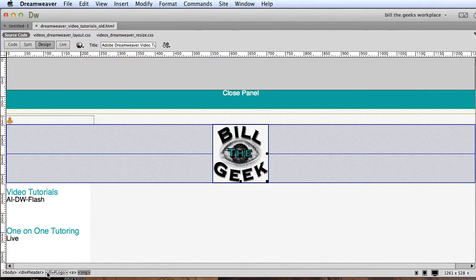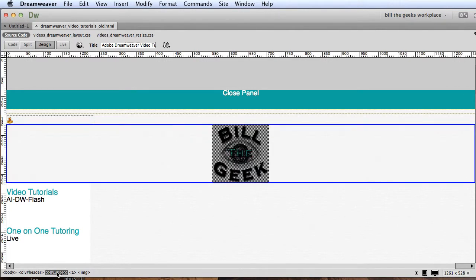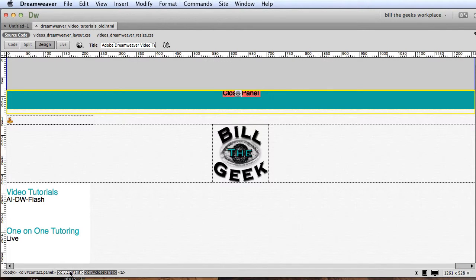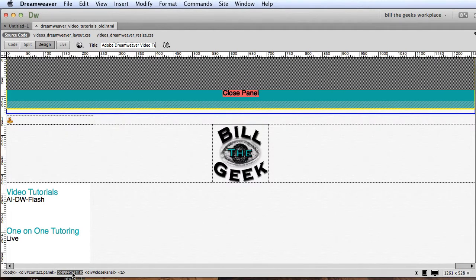You'll be working in Dreamweaver with div tags or in tables or whatever, and this is a great way to come in here and click on something and see where it is, how it's selected on the page, what area it takes up in the page. I'll click up here and it'll give me different information about that item, and it makes it so that I can identify the div and go in and edit that div in CSS.